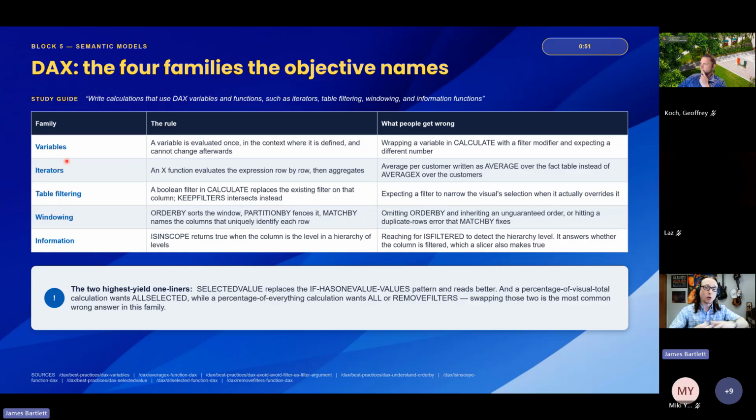And what it's doing is it's actually going to every single row in the table and running that calculation at that level and then summarizing it all. Table filtering is where you're basically saying, hey, in this context, I want to filter this table so that it does something a little bit different. When we run the calculation, I want it to only show the calculation with the assumption that these tables here have been filtered down to only contain these values. So you get subsets of your data that way.